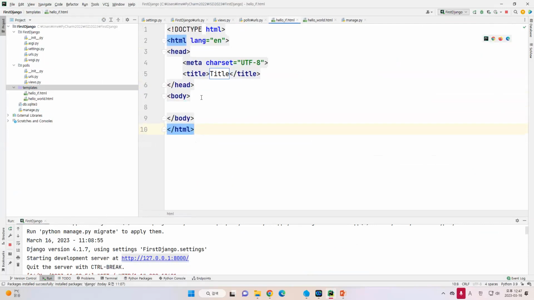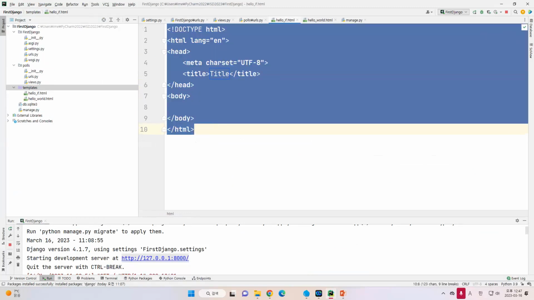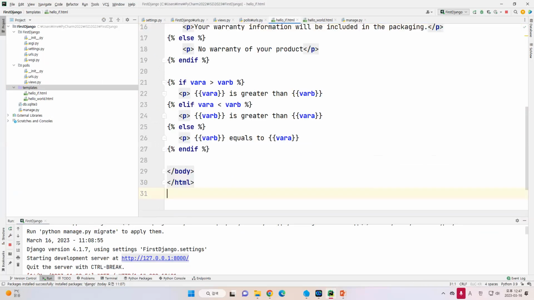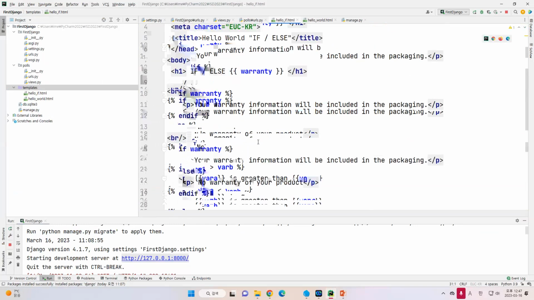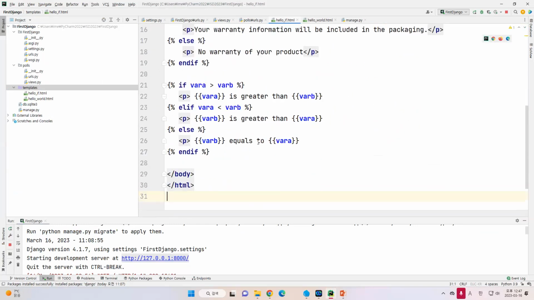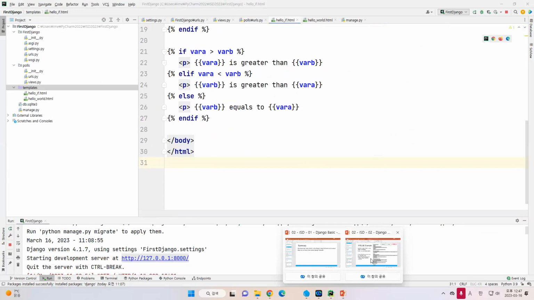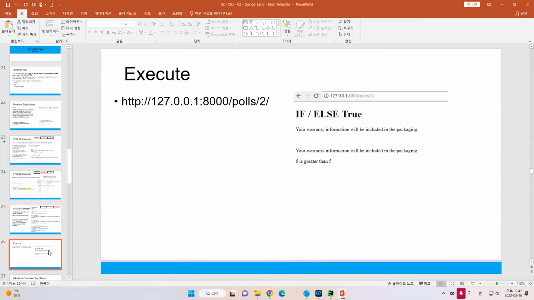It will create a new file with this template. So I will just remove this one and replace it with the code that I gave in the PowerPoint. After I set up this one, let's run.